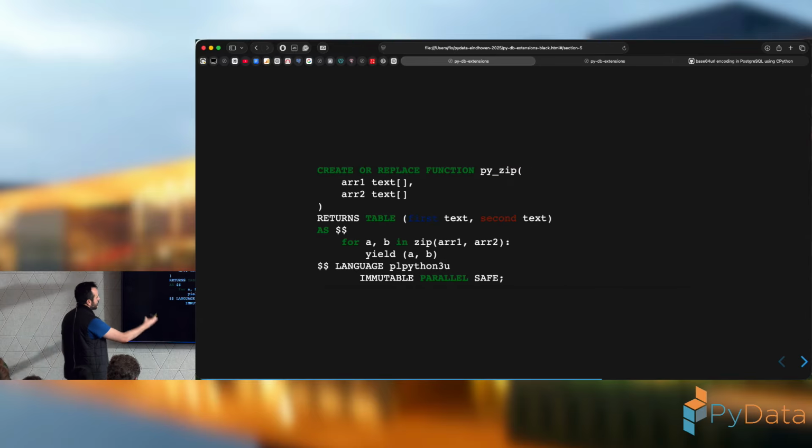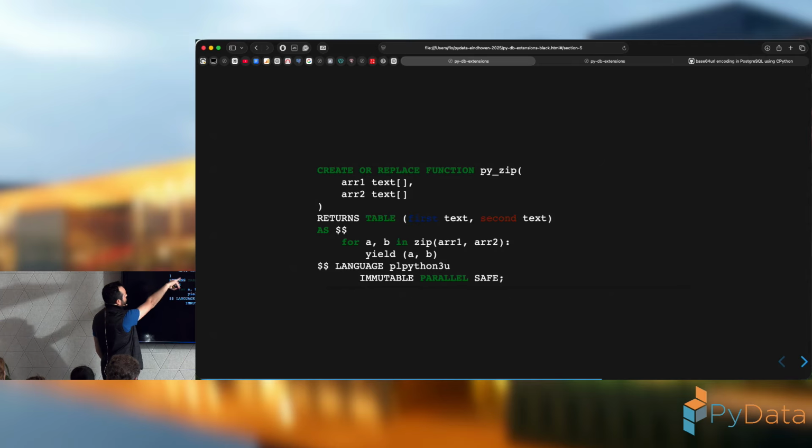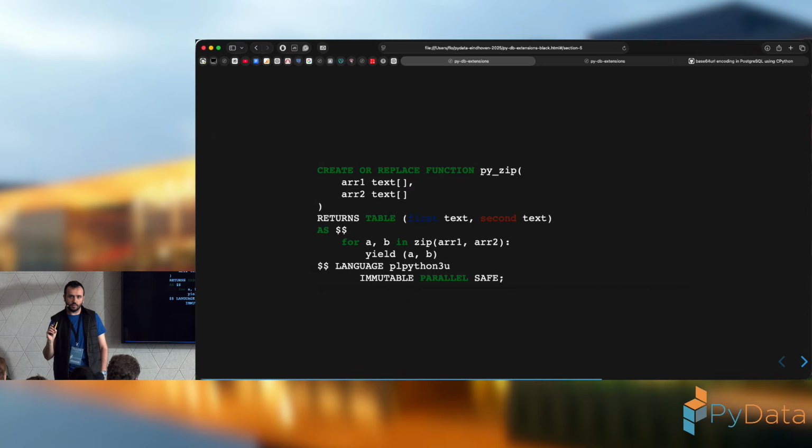Another example. One of my favorite modules in Python is itertools, and more-itertools. If you don't know it, it's still very interesting. And then operators like zip. So basically, how do you do this in pure SQL? People actually ask, how can I zip? Whenever a BI person comes across this, there are seemingly simple asks that BI people or marketing people make that are very complicated to do in SQL.